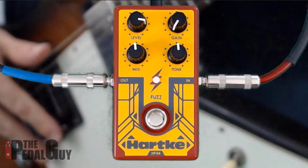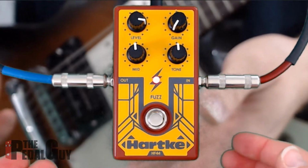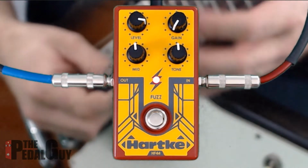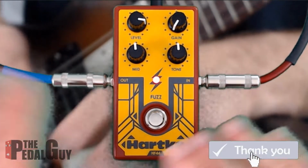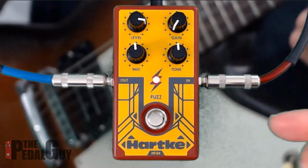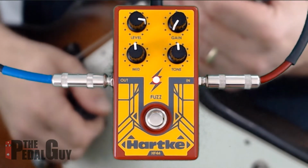All right, so how's that for an introduction? Can you believe you get that much out of a bass pedal? It's absolutely ridiculous. And we haven't even started digging into what you can do with the different knobs here. So this is at the minimal setting. So what we'll do at this point is start playing with the gain, the tone, and the mid. Give you a couple of ideas of what can happen.